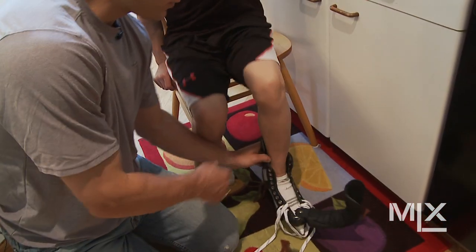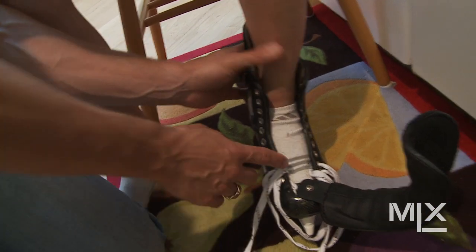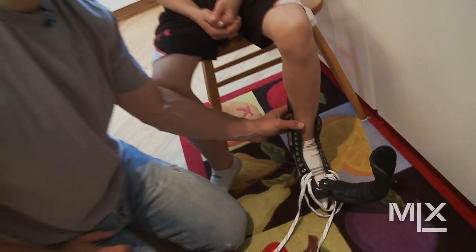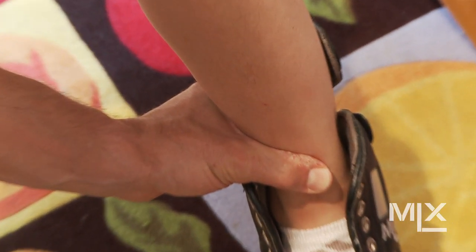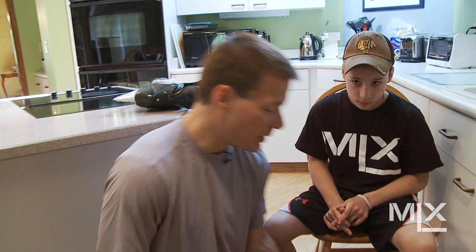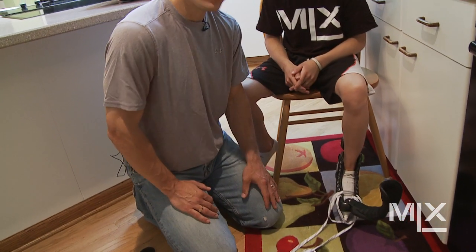We look forward to getting good feedback on this feature. You can see Grant has a little bit of extra room — about four millimeters more room — and a size six is a perfect fit for him. We want that skate to fit nice and tight so his foot isn't slopping around left and right, which would make cornering very difficult. The importance of getting a skate that fits properly: tight in the right spots, supports your arch, supports your forefoot, and more importantly grabs your heel in the right spot — and hopefully you'll be off to a nice fast start in the MLX skates.